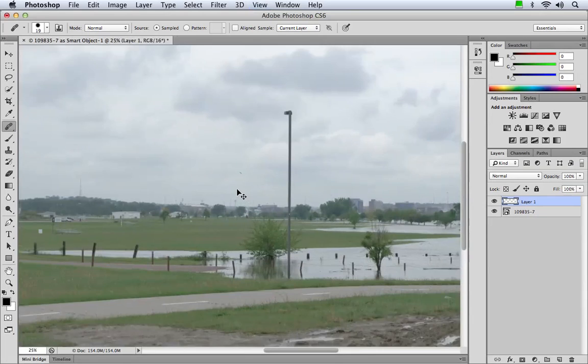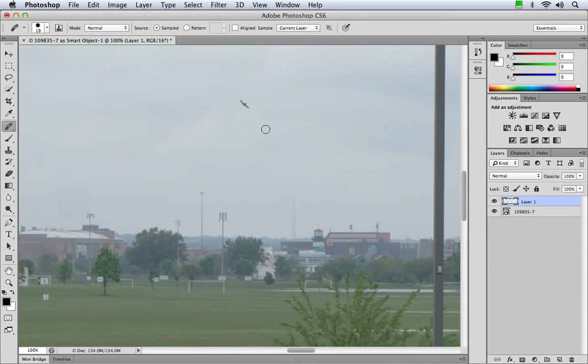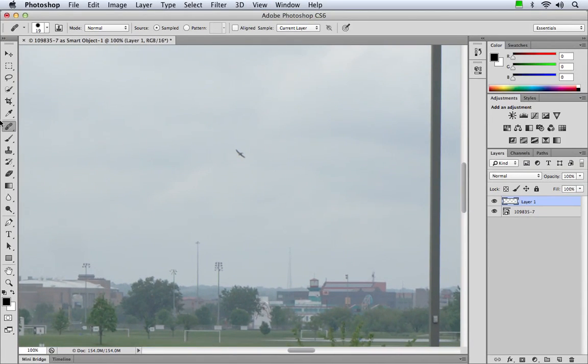Now, if I zoom in on that, I can make my cloning adjustments and not affect the image underneath. So this is the clone stamp tool. You can also use the pattern stamp tool to overlay various patterns, but clone stamp is what we're concerned with for our spotting exercise. Now the way this tool works, you hold the Option key, choose a source, and then paint over the destination.